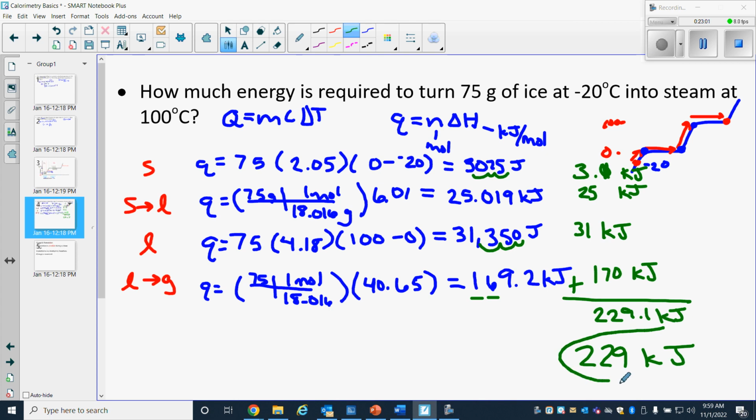And this was a fairly long problem because we were going through 4 of the 5 possible steps of either heating up a phase or going through a phase change. Some problems are going to be shorter, where maybe you're just doing a phase change or just changing the temperature for one section, but using the little graph does help you ensure that you don't skip a step.